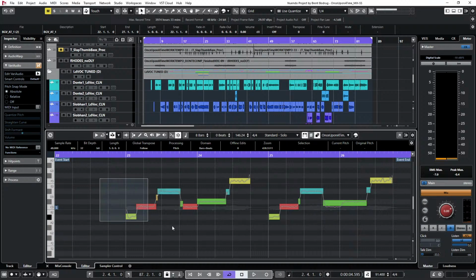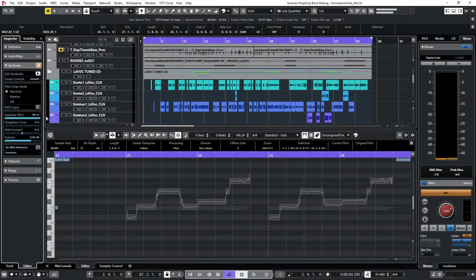select all the parts that we want, and we can quantize the pitch. And as you can see, when I quantize the pitch, it just centers them a little bit. It just moves them to the middle of those notes, and I can choose how much of that I want. So I can go all the way and make it perfectly in tune, or I can just do it a little bit, just to tighten it up. And in a lot of cases, that works really, really well.